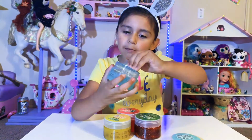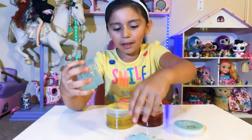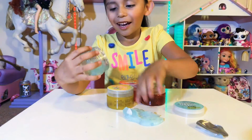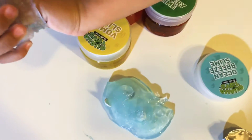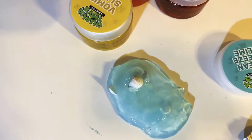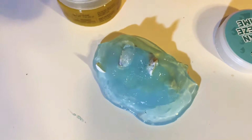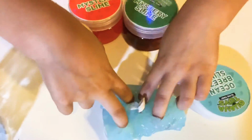Ooh, they're kind of cute. Oh, they're kind of goopy, but I like it. How does it feel? It's so good. Oh, that's cool. I like it. I'm gonna take out the whole thing. I'll show you the crunch after I'm done taking this out. I'm so excited that this is my first time opening Guava Juice slime. Wow. How does it feel? Feels like the ocean. Oh, that looks awesome.